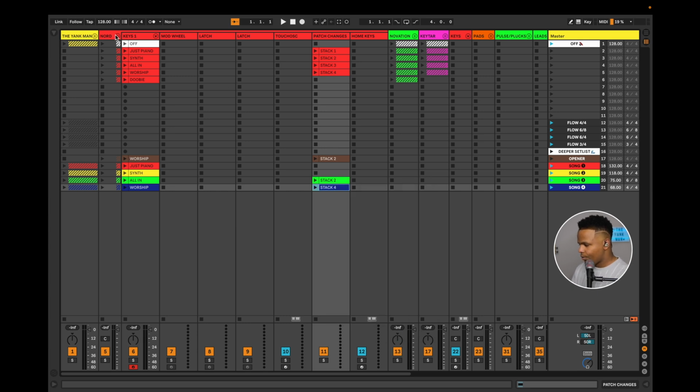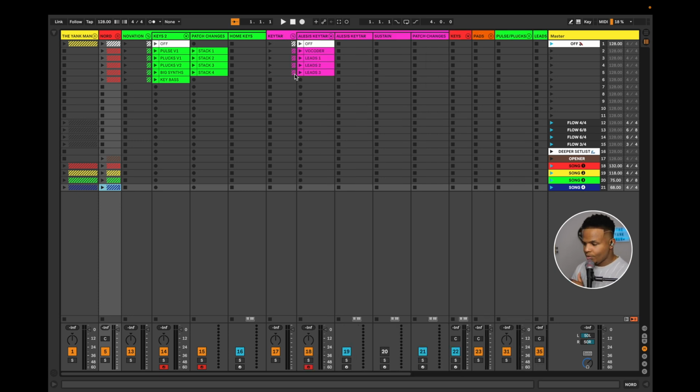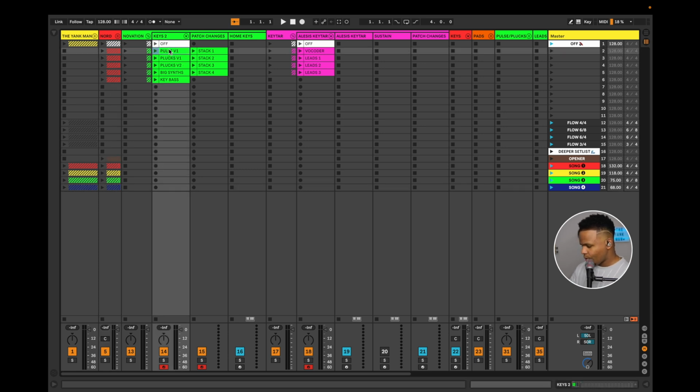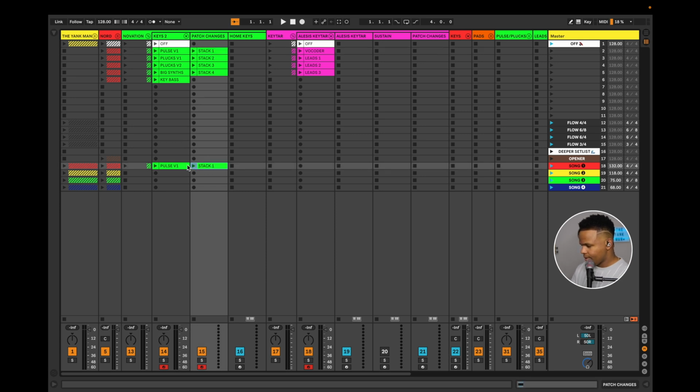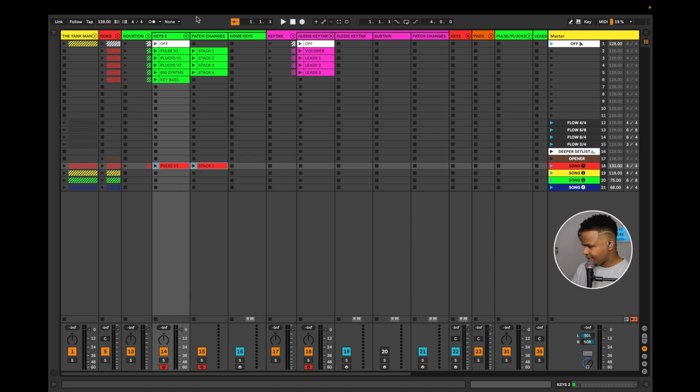All right, it works the same way with the Novation and with the guitar. The only reason I'm not going to do it right now is because all of these sounds are being triggered by this. Matter of fact, I'm going to do it anyways. It may sound weird, but I just want to show y'all. So say on song 1, I want to use Pulses 1, and let's say stack 1 for song 1. Remember, this is red. I'm color coding everything. These are my colors. Y'all don't have to use these colors.